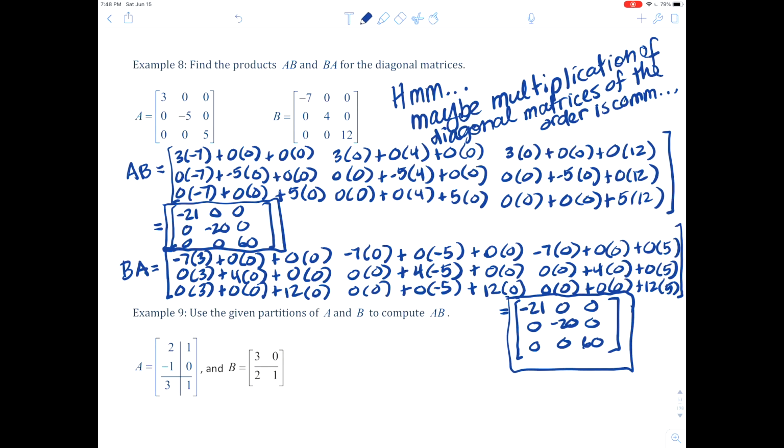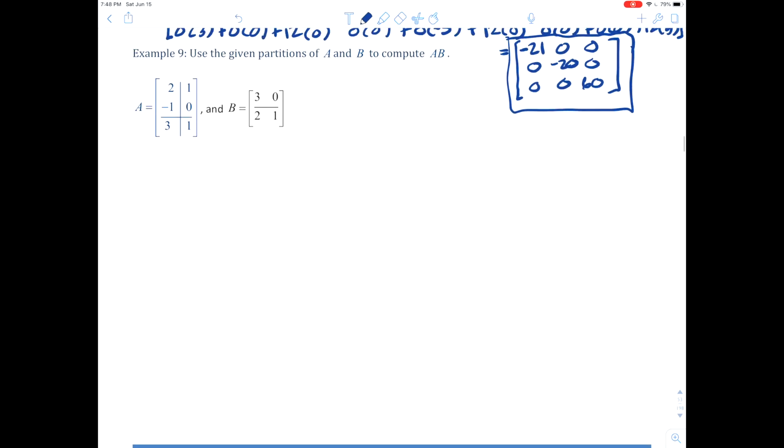Cool, cool? All right, so now here's another technique where you can multiply matrices. It's just a different way of organizing your work, honestly. You don't have to use this if you don't want to. I just wanted to do it for you so you could check it out. Basically, you can partition both matrices, just to make the multiplications seem a little less crazy.